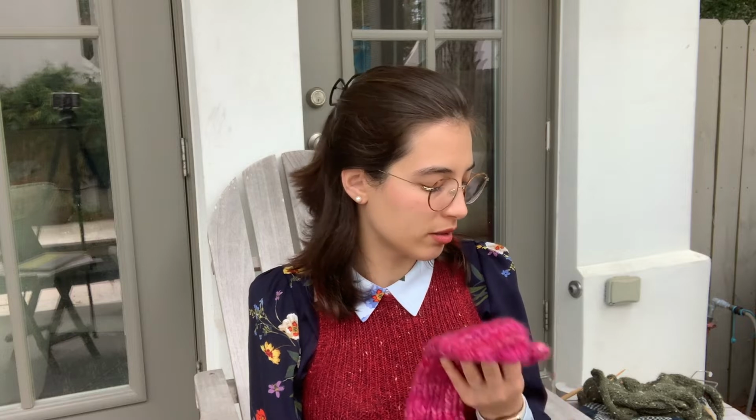The hats took me just a few days. The scarf took me the equivalent of a day. It was one weekend. The gloves, like this one, I redid like 4 times because I was doing it at night and I kept making mistakes, but overall both of them took me, I think, less than 4 hours to make. So if you need a quick gift, it's a good option. I still had a little bit of yarn left, but I really don't know what I would do with it. It doesn't seem to be enough for a single project.